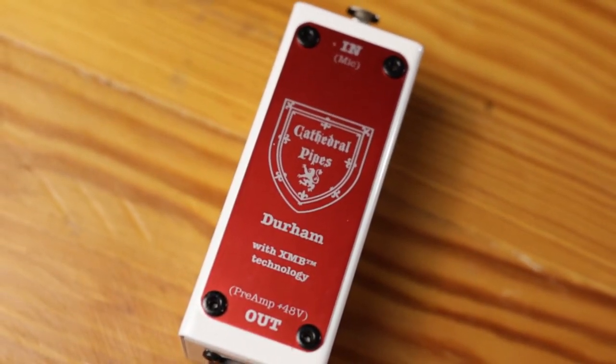A microphone activator will sit in your signal chain between the microphone and your preamplifier. It's designed for dynamic microphones and sometimes ribbon microphones. What it does is use the 48-volt phantom power from your preamplifier to provide an initial preamplification stage, prior to getting to your normal preamplifier or audio interface.